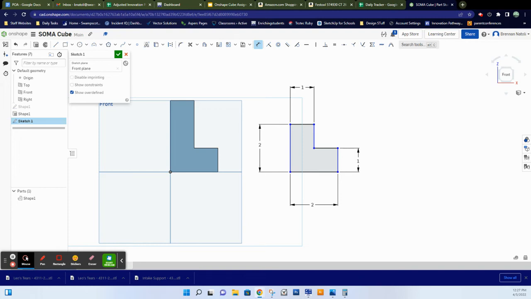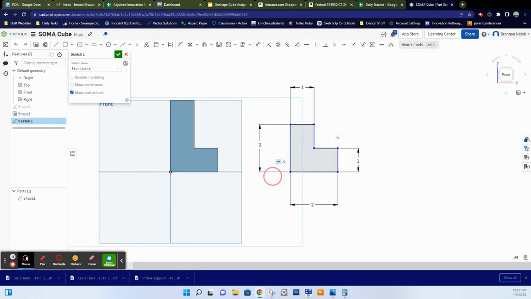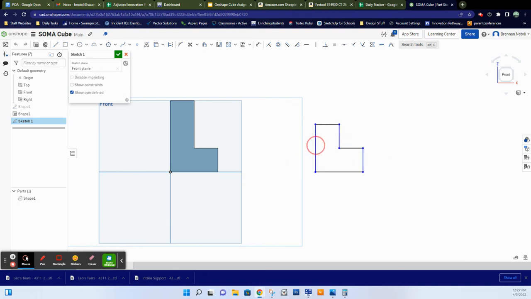Now everything will be almost fully defined. We still have some blue lines. So that means if I right click, escape, we still can move this sketch back and forth. What we need to do is define the origin. So I'm just going to click the dimension tool. It doesn't matter the specific distance. I'm just going to click from one point to the origin. And whatever that is, if you want it to be equal spacing, you can.